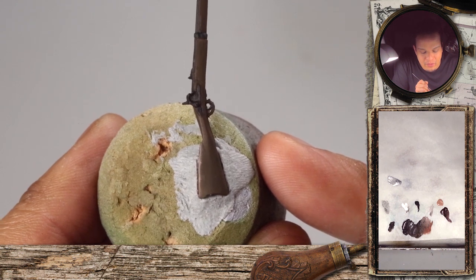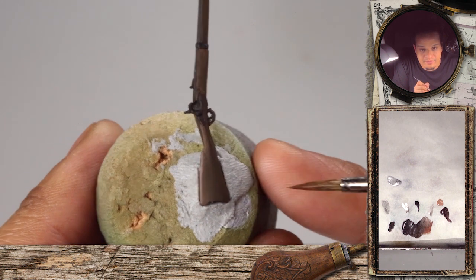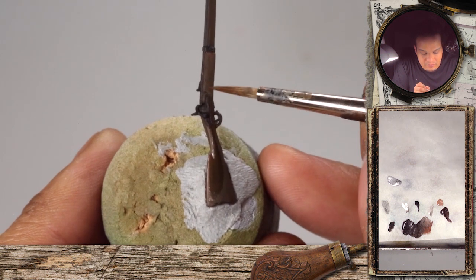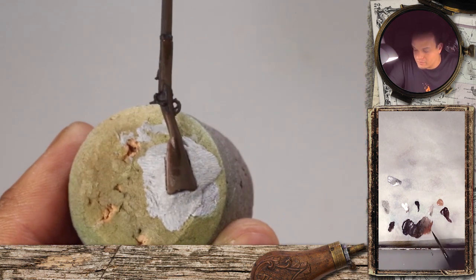A wash is a very, very watery wash — literally a wash. You just wash the miniature with whatever area you have on the brush, and then collect some of the recesses. A glaze is something where you have a very thin, diluted paint and you remove all of the excess liquid from the brush. That is the biggest difference.